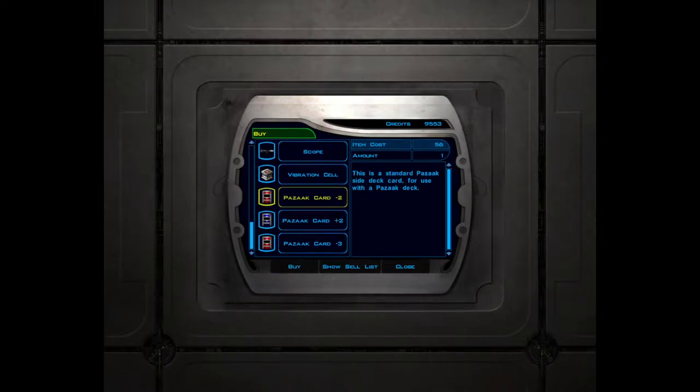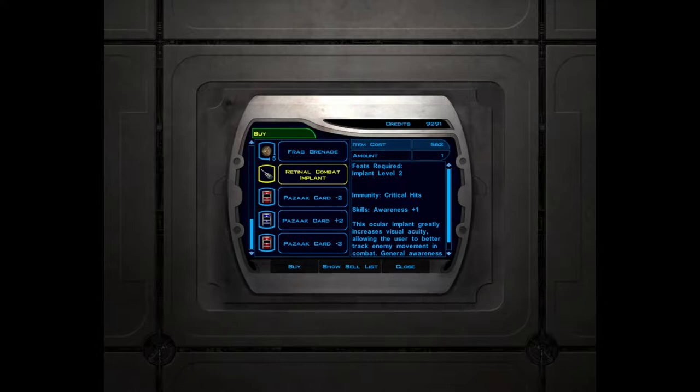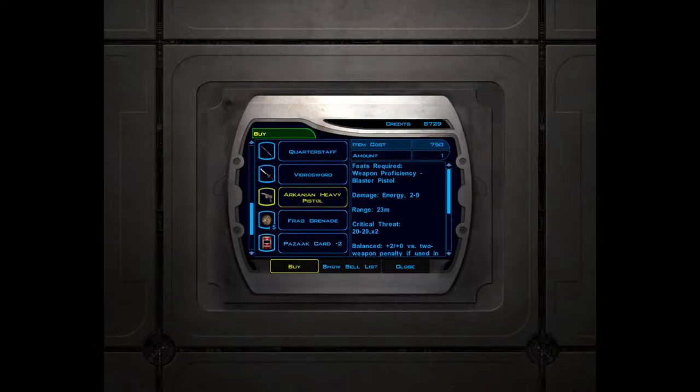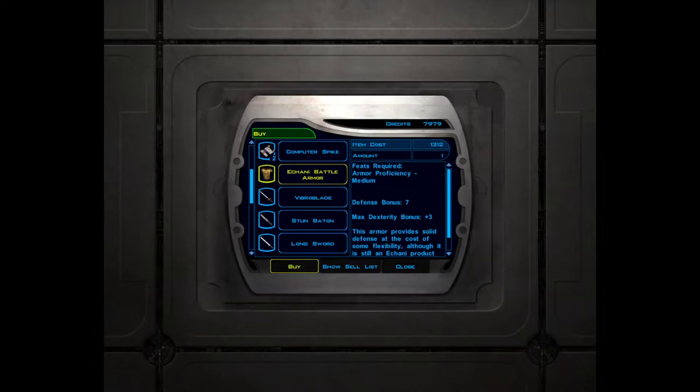Pazaak cards. I'm not going to worry about Pazaak unless people really want me to get good at that game, because I'm not good at that game. I am going to buy up all of those things. I'll buy that, and that.